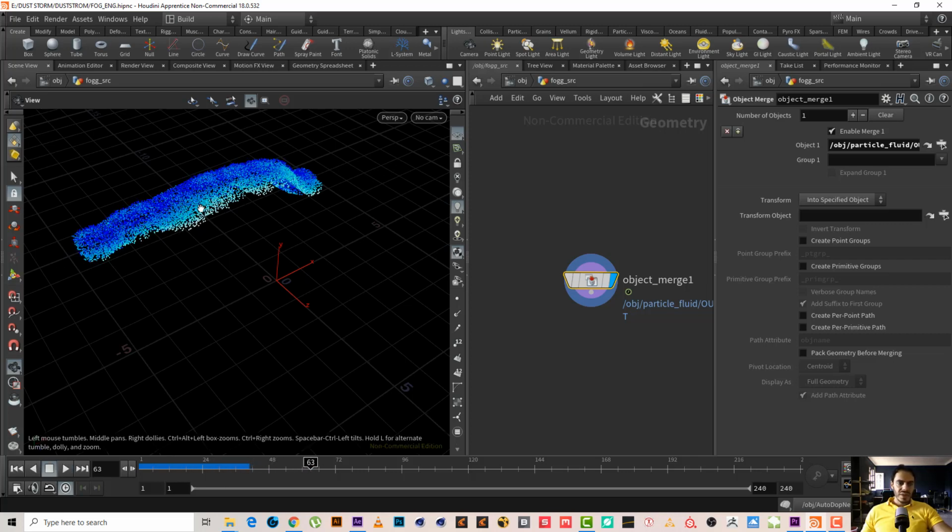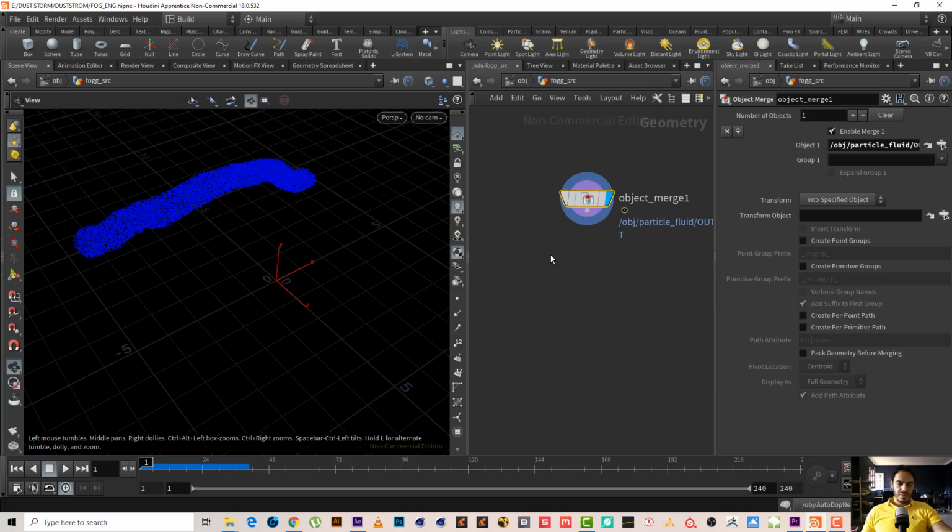Perfect. We will use the color as well, by the way. We'll use the color to emit the fog with this color. Okay, so almost all the work the shelf did for me. Okay, thank you, shelf tool, I love you.